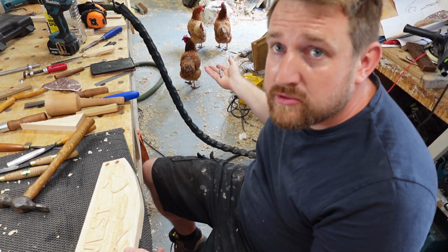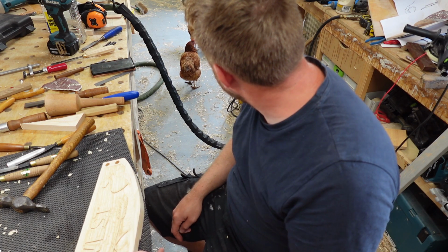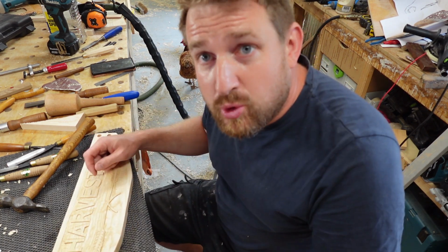Got my chicken helpers in here. Not the most helpful, are you girls? Really? Just crap everywhere. It's warm in this workshop.